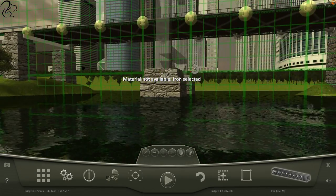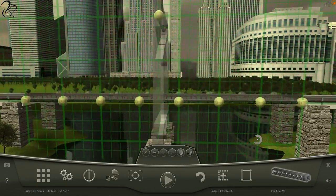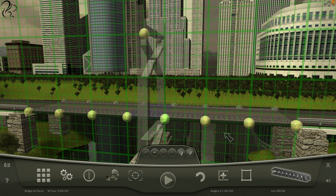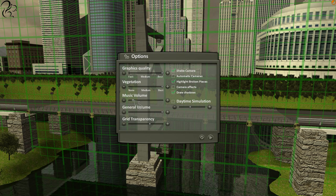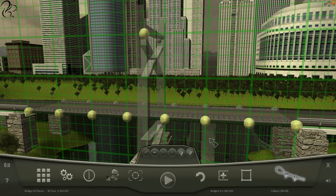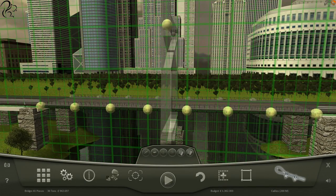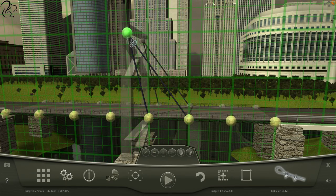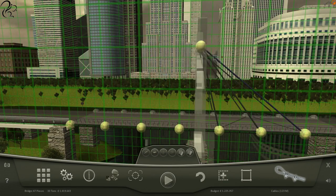Let's have a look. Yeah, so they've got the cross pieces in. Because I'm going to suspend it from cables, I'm thinking the cross pieces will give it the rigidity that they won't have. If we're going to use iron girders, although it's given us iron girders, I'm not exactly sure where to use them at this point. I'm also thinking that music's a bit loud. There we go. So, let's try the cables like this and see what it thinks of that.